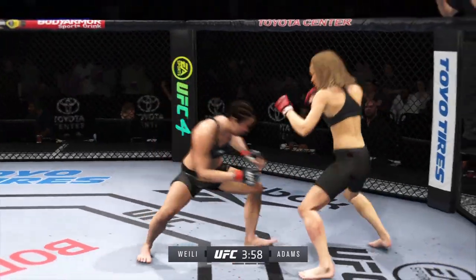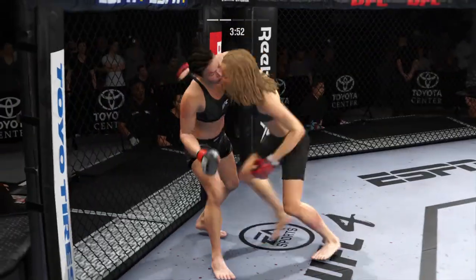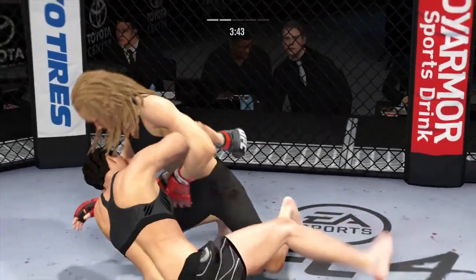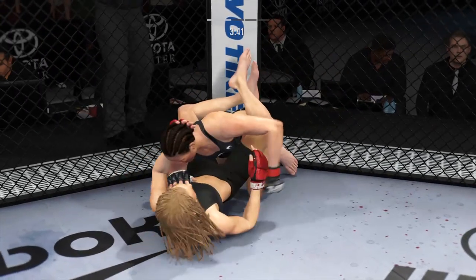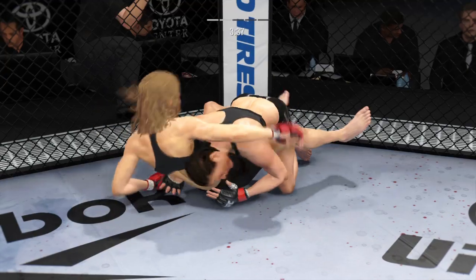That was a thudding leg kick. And a nice job at least staying upright on that. And she connects with a nice job by her to get the takedown there. And I know her opponent felt like she put in all the right work, but sometimes until you're in there feeling the opponent, you don't know what you're in for. You're not wrestling with someone at that level every single day. The person has their own unique feel in the wrestling. Looking for a guillotine.